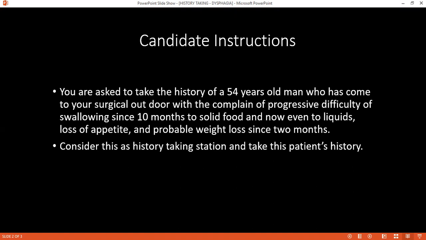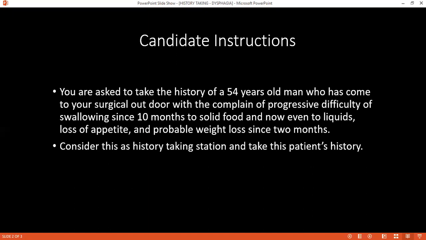I'm having difficulty in swallowing food, doctor. Oh, I'm so sorry, sir. Can you just tell me more about your difficulty in taking food, sir? How did it start? It started gradually, doctor. First, it was for solid material. Now I can't even drink water properly. Sir, can you tell me the duration of the symptoms? How long has it been? Approximately 10 months, doctor.